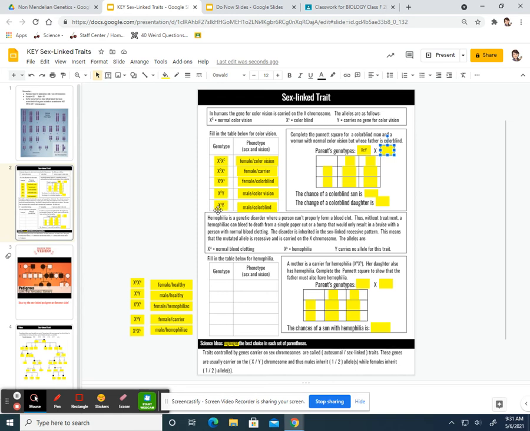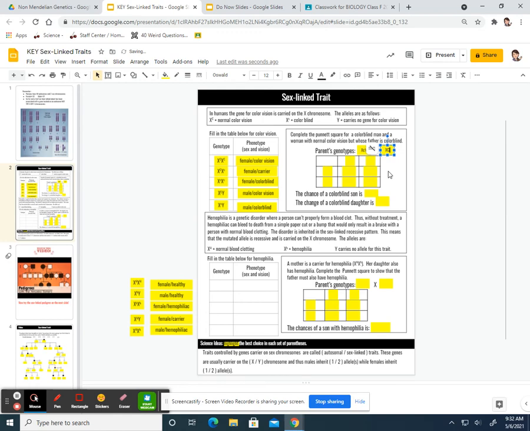So think about which one of these sex chromosomes dad is always going to pass to his daughter, right? It takes two X's to make a female. We know that mom passes on one X because that's all mom has to pass on. And if dad passes on an X, that's what leads to the child being female, right? So dad has to pass on his X to his daughter. And since his only X has a recessive allele, that lowercase c, that must mean that's what he passed to his daughter, right? Now she has normal vision, so she's going to be X big C.